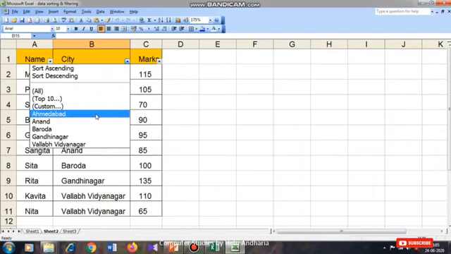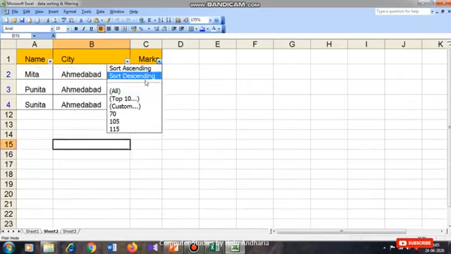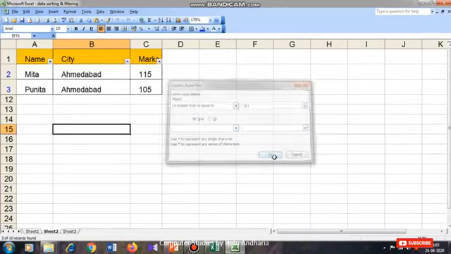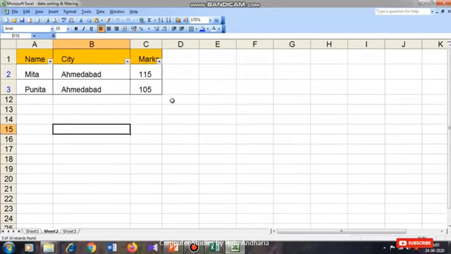Here I will select Ahmedabad, while here I will select custom, and I will put greater than or equal to whatever criteria I want to give, for example 101, and OK. So it will display me the result, right?